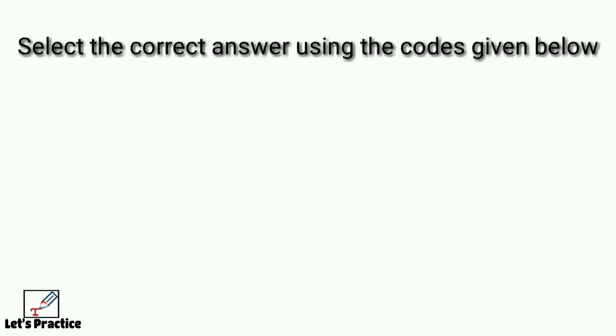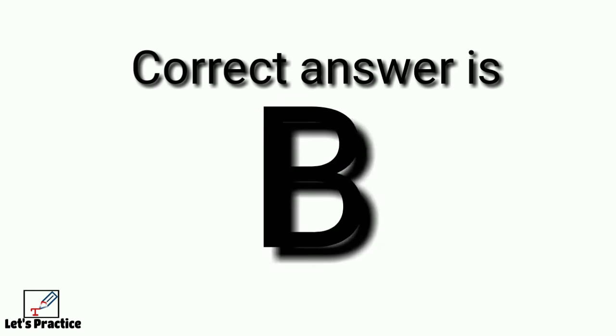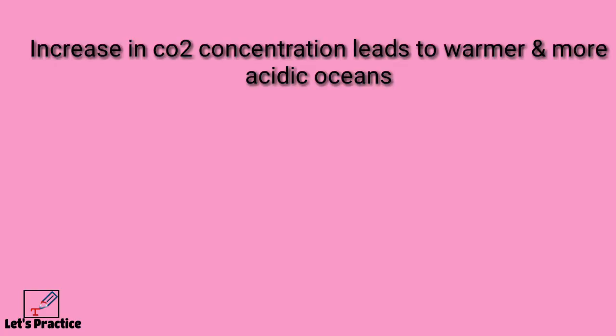Select the correct answer using the codes given below. Option A, 1 only; option B, 1 and 2 only; option C, 2 and 3 only; option D, 1, 2 and 3. Correct answer is option B. An increase in CO2 concentration not only leads to warmer oceans but also more acidic oceans.